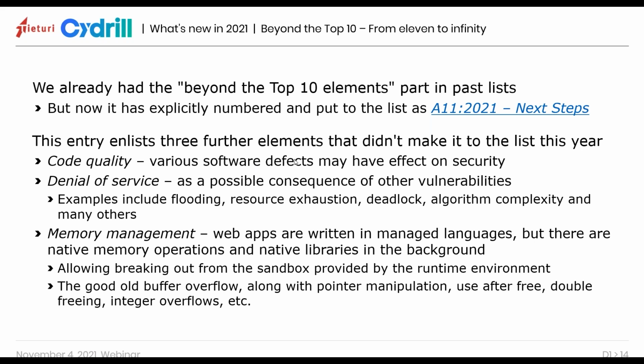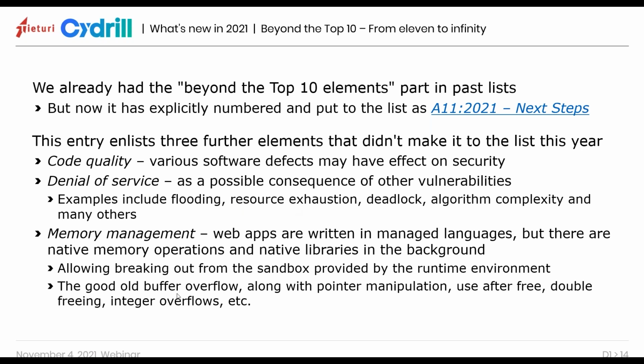exploited by an attacker directly, or maybe they will just make the job of the attacker easier. The second one is denial of service, specifically vulnerabilities that can allow an attacker to consume some sort of limited resource on the server, like a CPU or memory, or just cause the server to crash or lock up. Or sometimes even just flooding the target server with a ridiculous number of requests can be enough.